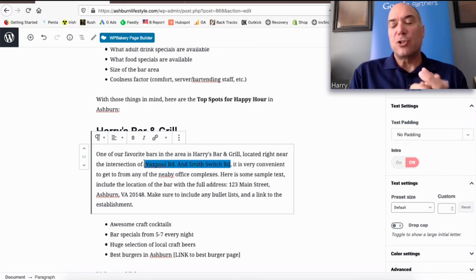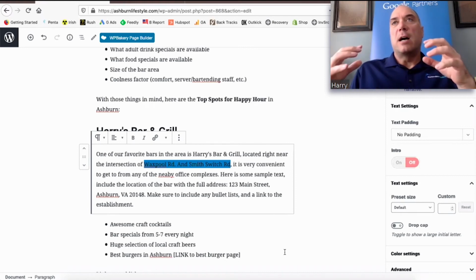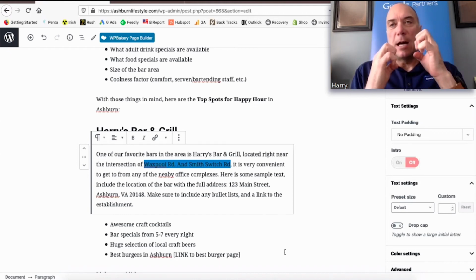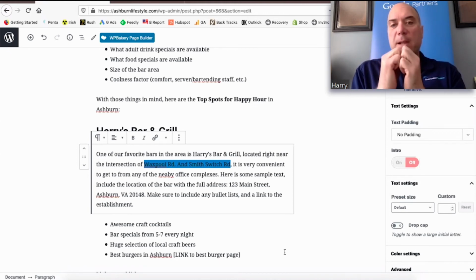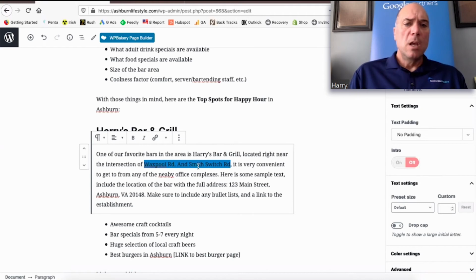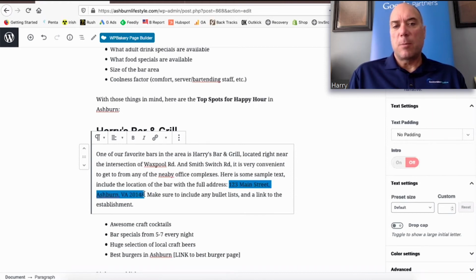Something else you can do that I didn't even think of until right this second is that we could even embed a little map from Google Maps or from Google My Business right here into the page to give directions to it. And that would make the combination of places and type of place, the best happy hour, it would really bind them together even stronger for this optimized page. But having the text of the street names here is probably enough. It is enough. I've also included the address, which is also a good addition because it's got that zip code and all of this stuff.